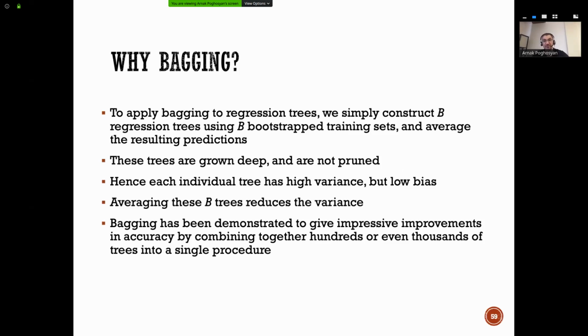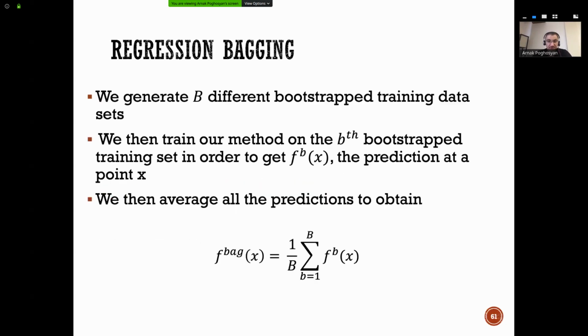If this is regression, we are calculating the average as a prediction. Like this, we have here the formula. Each tree is giving us a number. If this is a regression problem, as a prediction we are just accumulating all those numeric values and calculating the corresponding average. So you have big B different decision trees, so you have big B different numeric values. That is why the average is the average of these big B different numeric values. And the final number we are showing as a prediction.